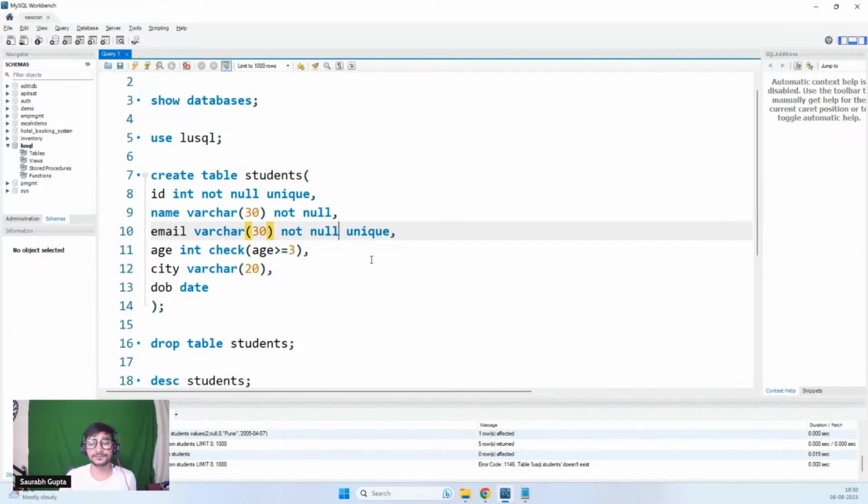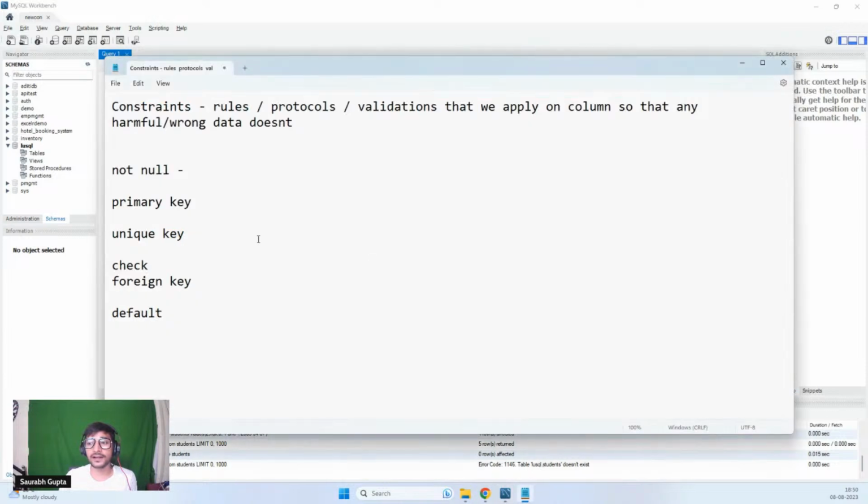But now, guys, we also have one really cool constraint called primary key. It has two main jobs, but the first job is that it is a combination of not null and unique.